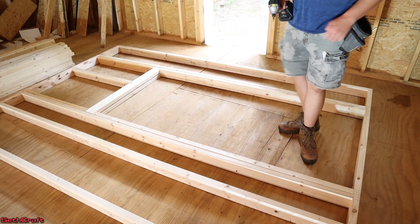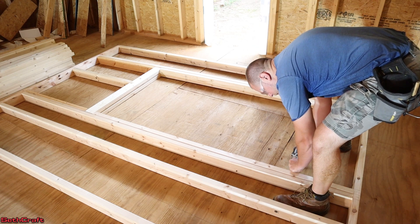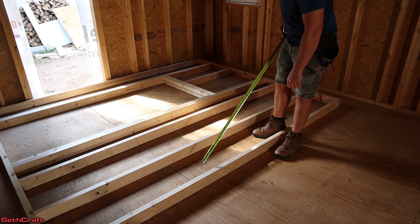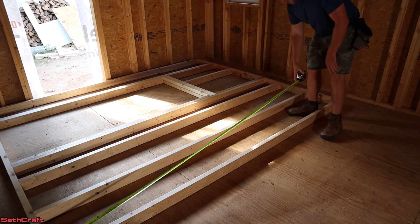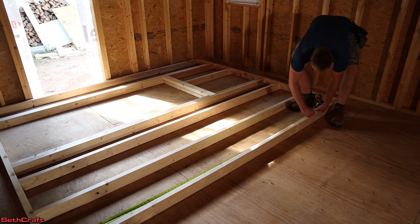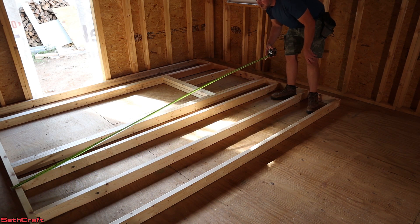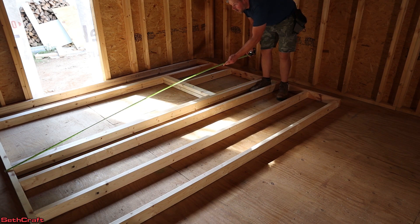All the studs are now attached to the top and bottom plate. I'm going to go through here on the side, up the door, and make sure I have some of these screws going in this way. I'm also going to make sure that I go into the header to keep that in position as well. The next step is to install some blocking — that's boards that go from this side to this side. Anytime you have a wall over eight foot, you're supposed to have fire blocking in here. So right here I'm going to mark out where the eight-foot mark is.